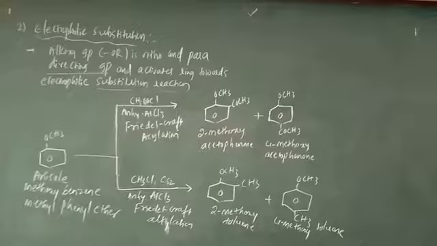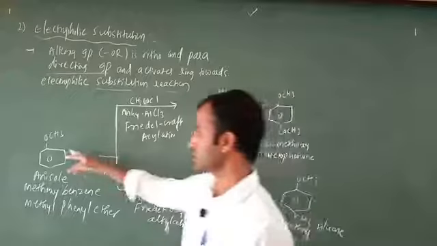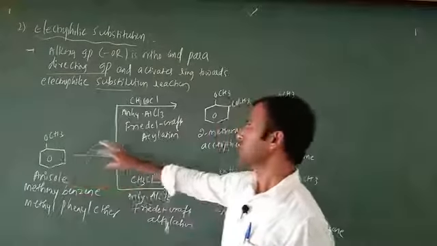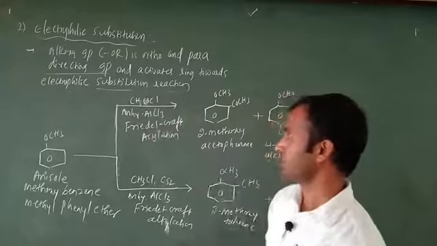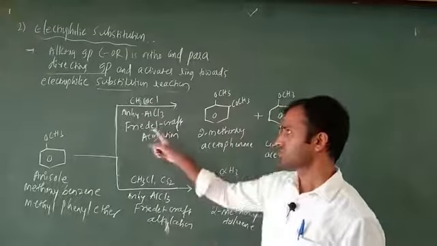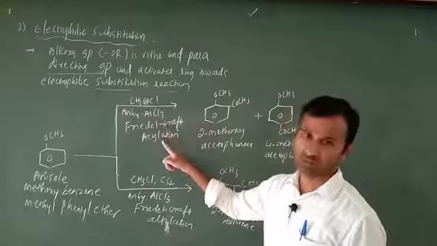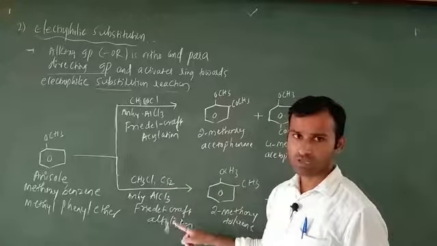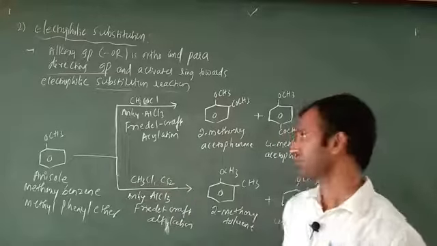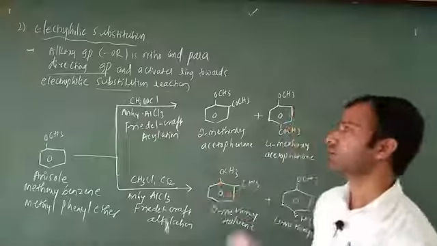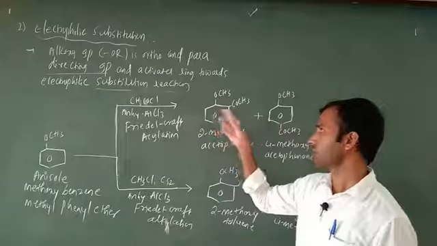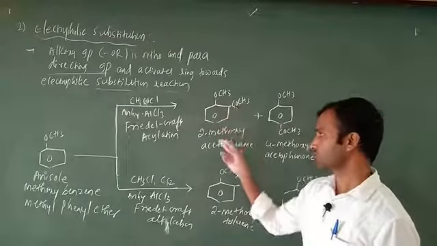Okay friends, the next reaction. Just see here, this is anisole, the starting material is the same. In this case they are going to add CH3COCl, and after that anhydrous AlCl3. This indicates Friedel-Crafts acylation. This one is Friedel-Crafts alkylation. Alkylation is different, acylation is different. In this case CH3CO acts as an electrophile.